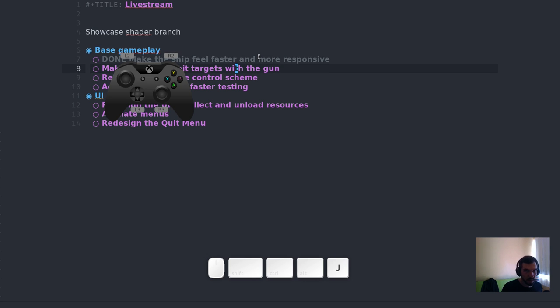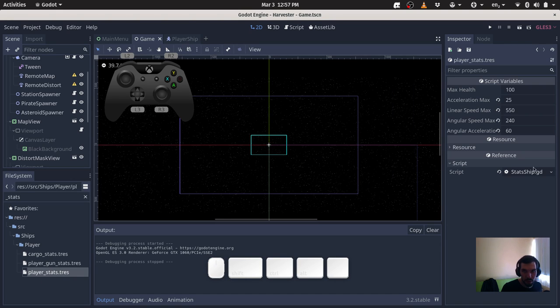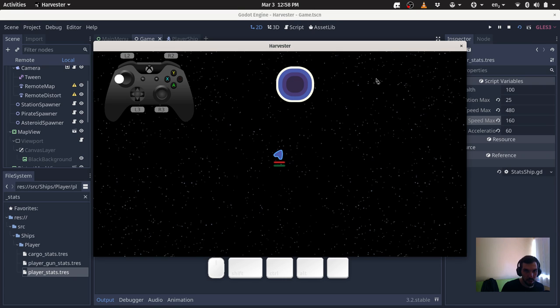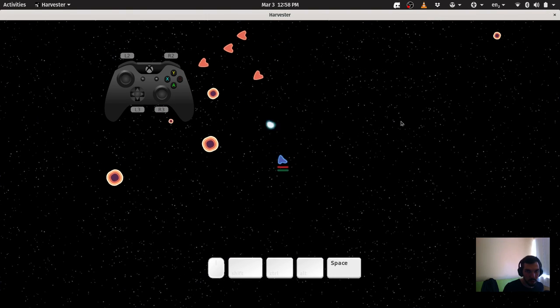Hey, TD, okay. Control schemes. I want to test. Maybe it's still a tad bit too fast, so let's go 480. The changing of the control scheme really depends on the game feel that we want to have in the end. Of course.